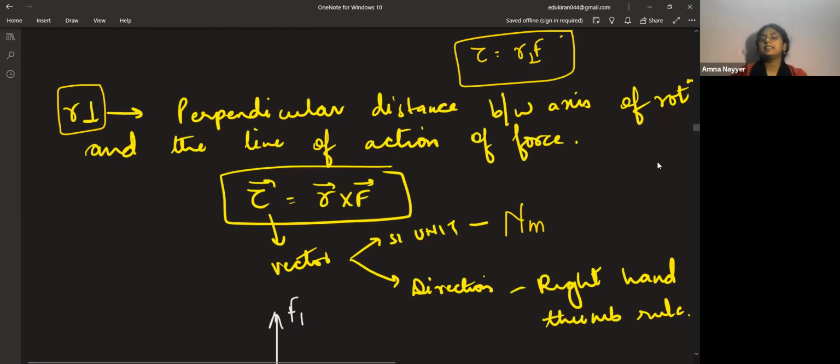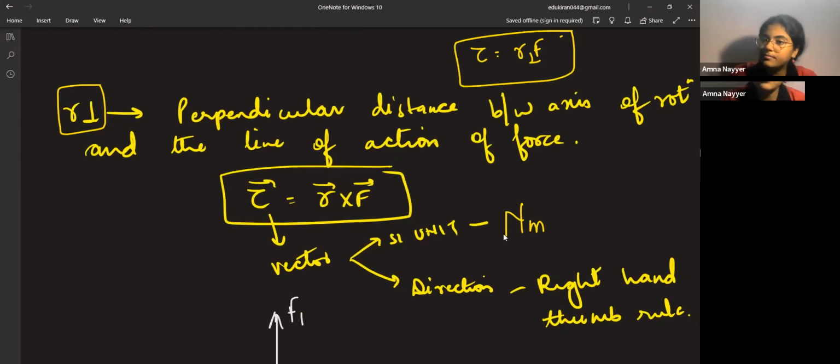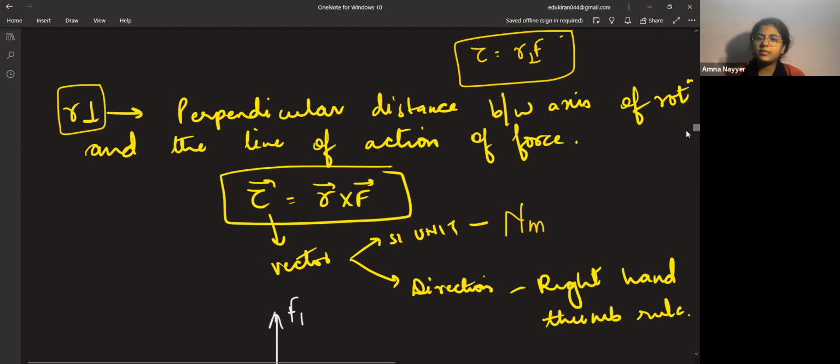See, the SI unit of force is Newton. The SI unit of position is meters. So its SI unit becomes Newton meter. This is an axial vector. Its direction is given by the right hand thumb rule. You curl your fingers along the sense of rotation and the thumb gives the direction. Leave it; nobody is going to ask you the right hand thumb rule in torque in class 11. Just write it so that at least in your mind you have an idea that direction is also calculated. Otherwise, anti-clockwise or clockwise will be given.